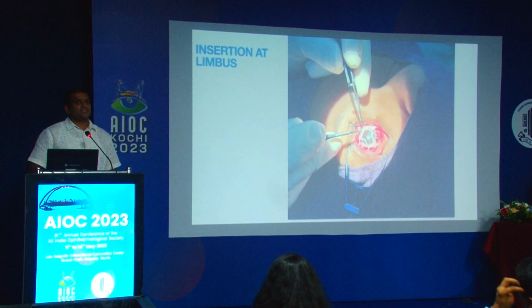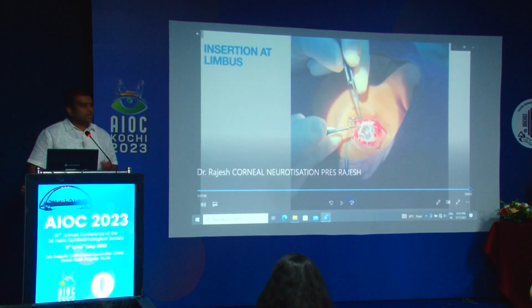And neurotization is a time-tested proven technique in other parts of the body, like hands and sole, where we routinely use multiple nerve grafts, and patients do get back not only sensations but even motor function of the hand. So it's very interesting that we get sensations back at the cornea. A natural healthy nerve ending produces its own nerve factors, growth factors, whatever milieu it wants, rather than what we want to supplement. So it's going to restore, and not function for one day, but keep on functioning till the end of life. Yes. Thank you.